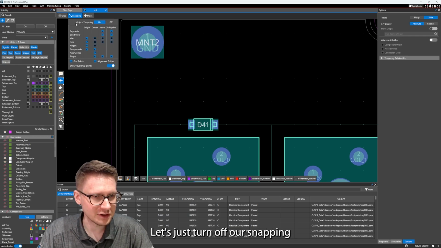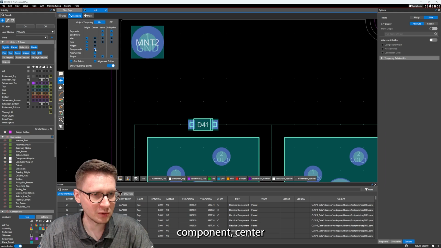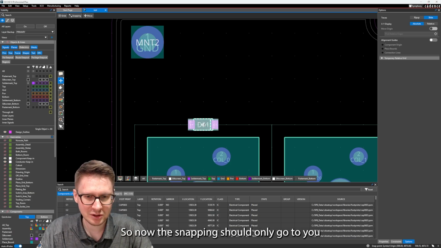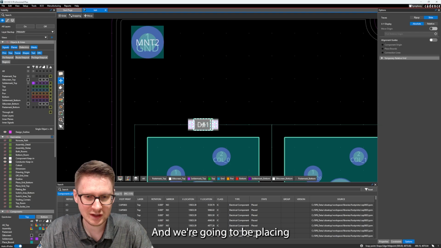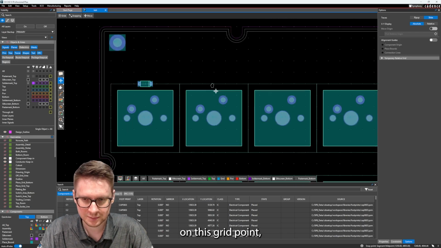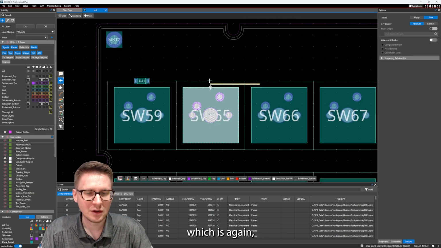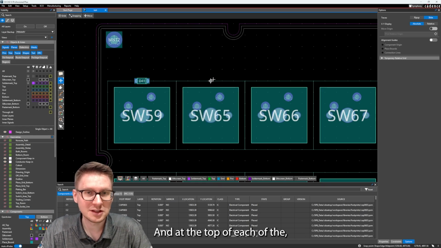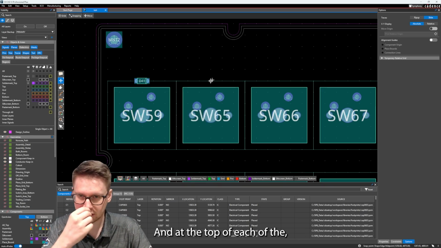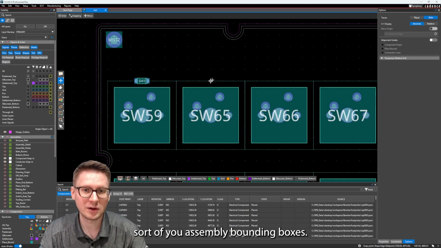Let's just turn off our snapping and make sure that we're only looking at the component center and origin for now. Instead, well, we can keep some of these on, but we just want to make sure that we're not grabbing it by the pin. So now the snapping should only go to, you see, the center of the component. We're going to be placing on this grid point, which is again centered with the origin of each key and at the top of each of the sort of U assembly bounding boxes.